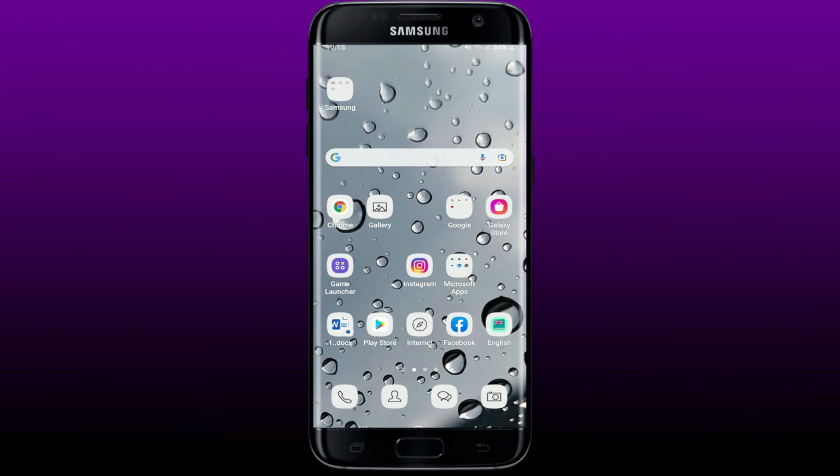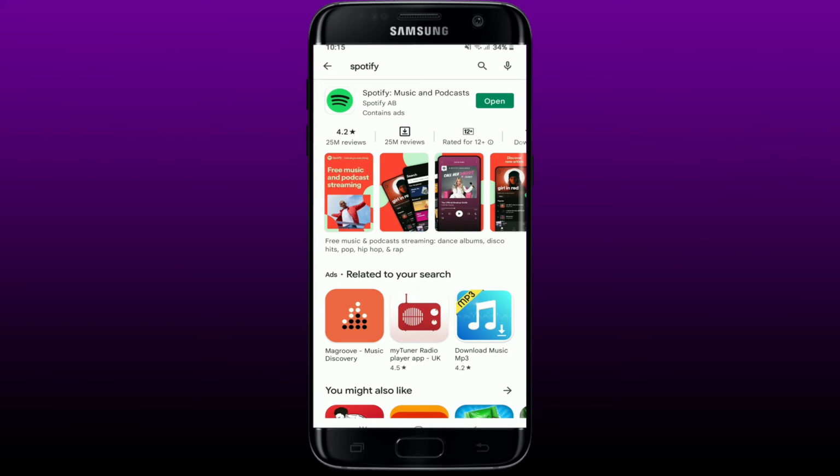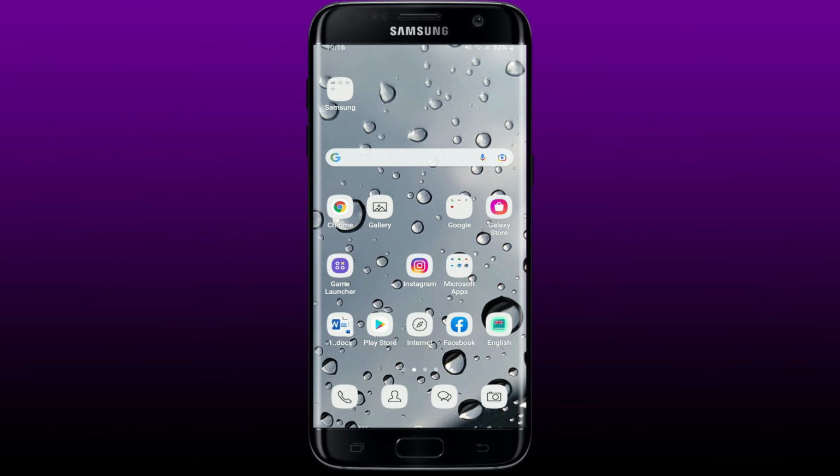Apart from that, if nothing else works out, then the next thing to do is to make sure that you've updated to the latest version of Spotify. Go to your Play Store and search for Spotify in the search box. If your application needs an update and the update is available, you should be able to see an update button popping up right next to the Spotify application. But if you see an open button, it means your application is already updated. Update your application to the latest version if your app needs an update, and then check if that fixes your issue.